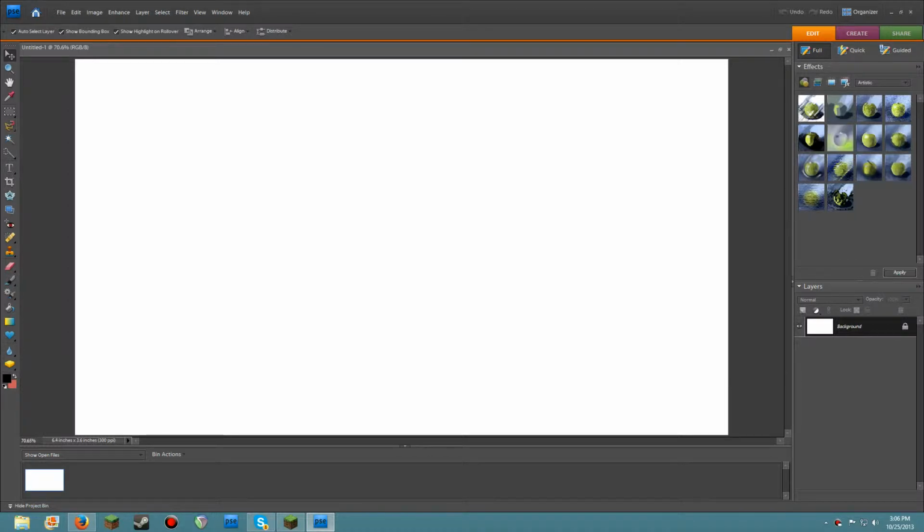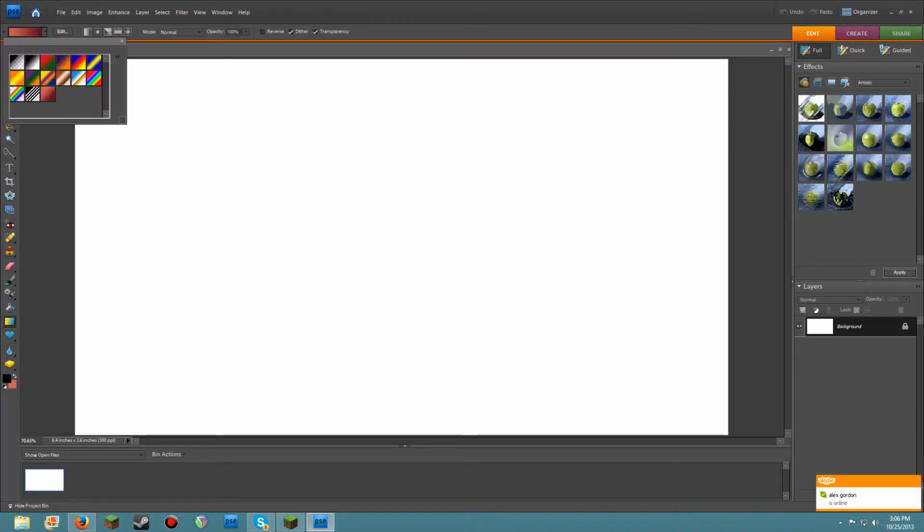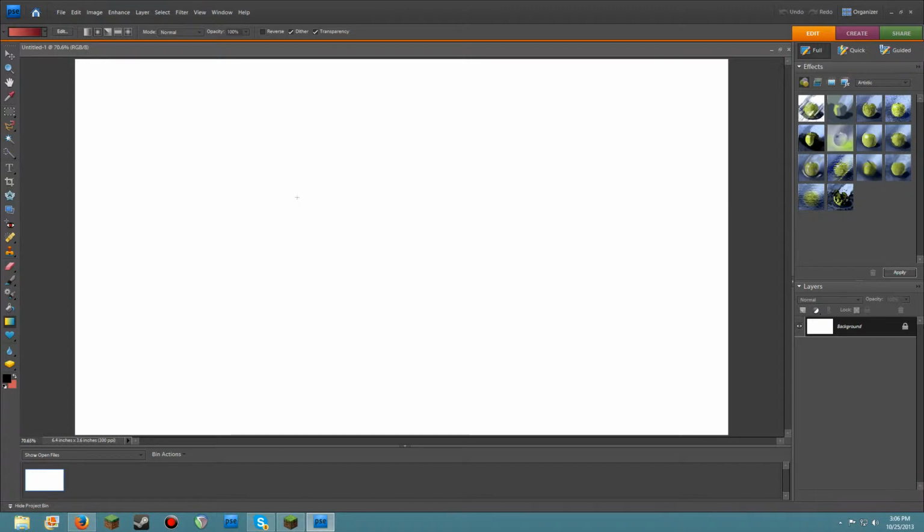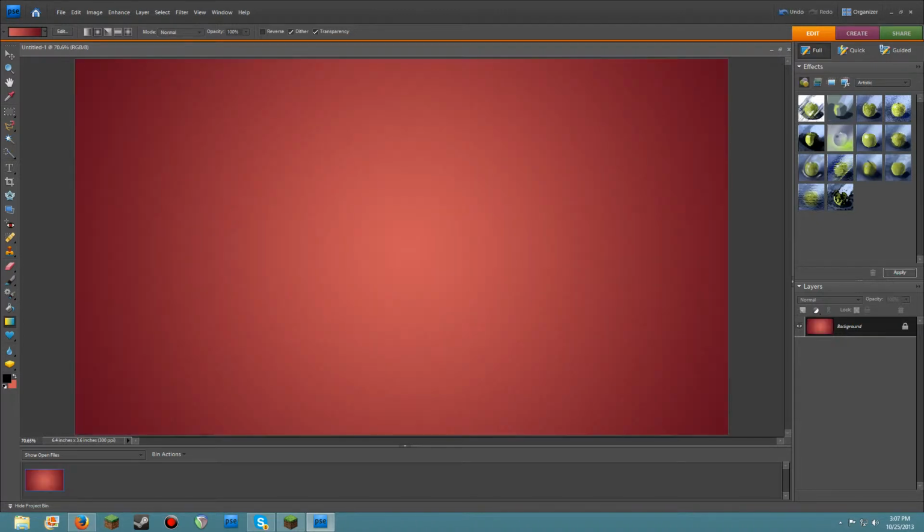And so what we're going to first start off with is, well, I like a gradient. So I take this gradient, which is my maroon, dark maroon, light maroon gradient. I set it to radial gradient, and then we just put it in the middle, and then pull out, so it gets like this nice circle. And from there, we just want to add some text saying what the video is that I'm going to be posting.